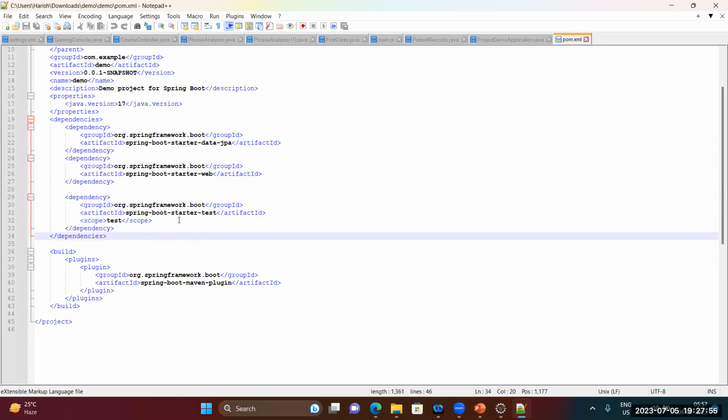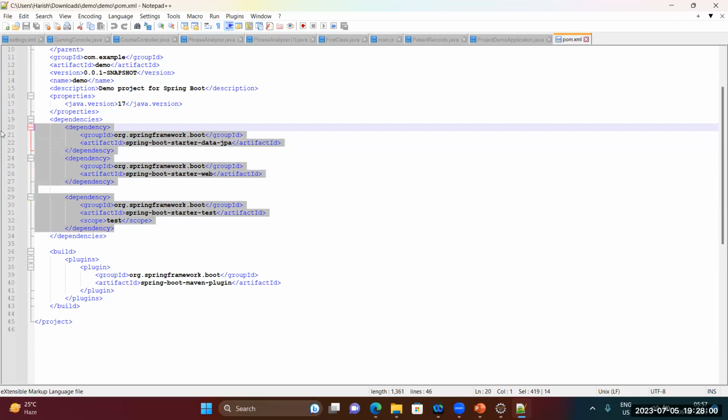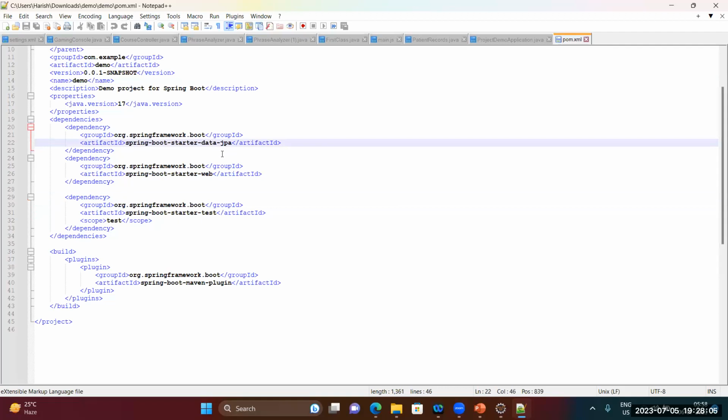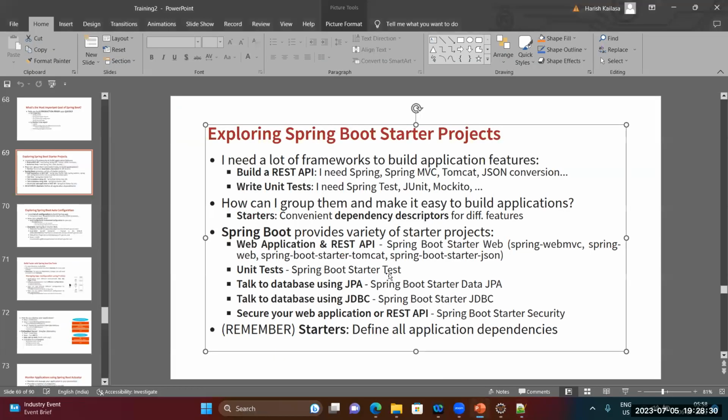Right? Why did it add all these things? These are all going to help us while writing the application, whatever is required for the database connection. It added this dependency, and for all the web related things, REST API and all those things, we need this as a dependency. So these are the Spring Boot starter projects, which have a lot of features that help us while writing the programs. This is one of the best advantages we see in Spring Boot.